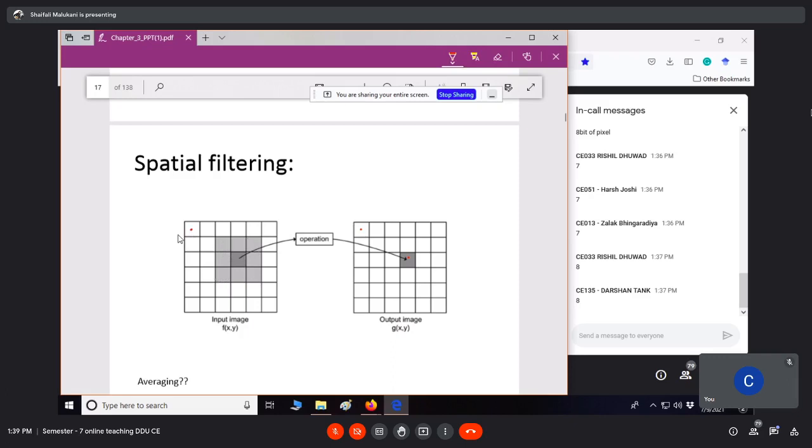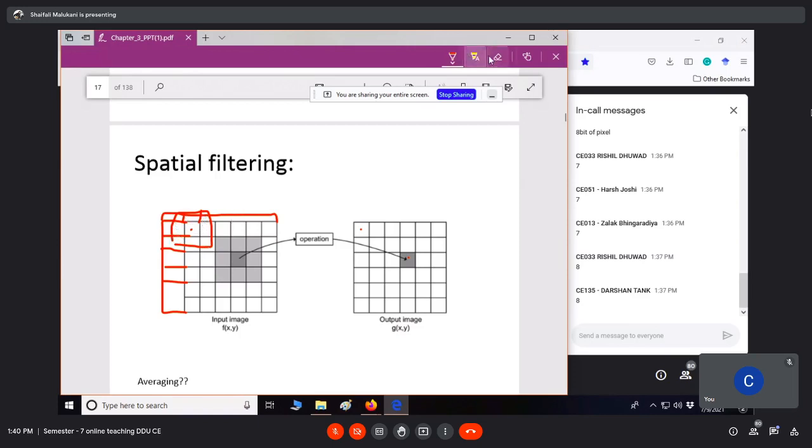That means I need this surrounding, and of course this surrounding. This is how I will need the 3 cross 3 surrounding.